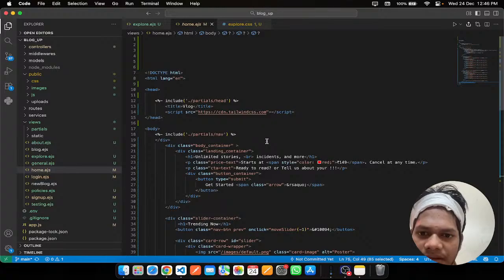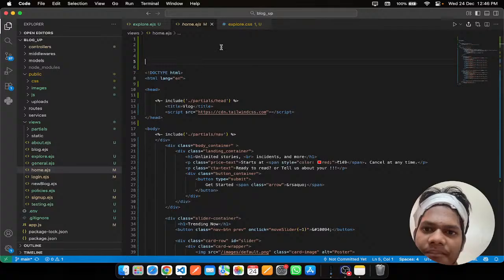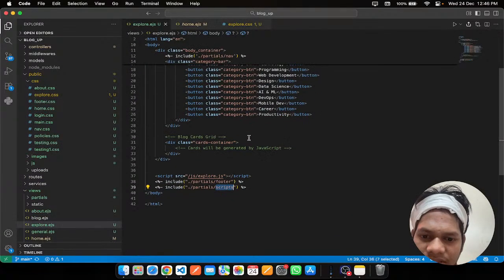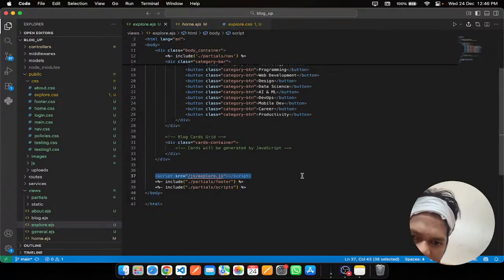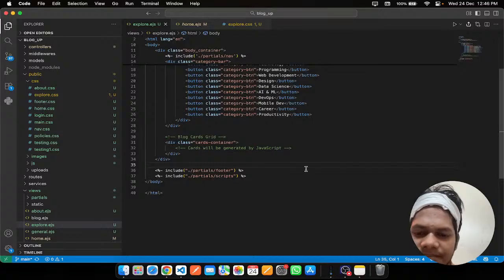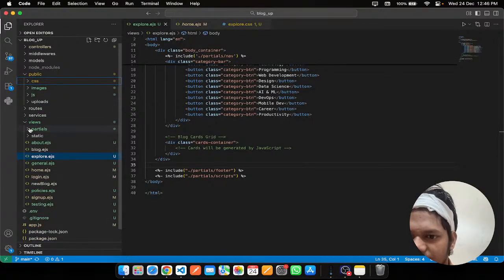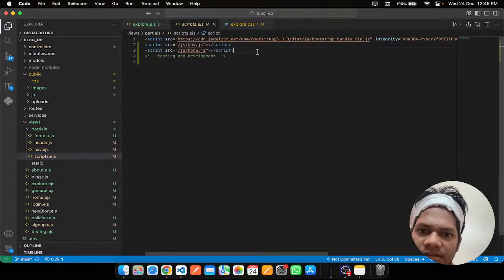And we have head and just head. When I'm talking about this explore.js, I have this JavaScript exclusively. I have to remove this from here and go for scripts and just paste it here.